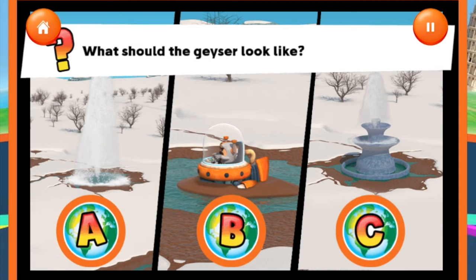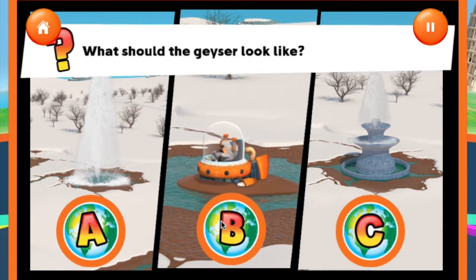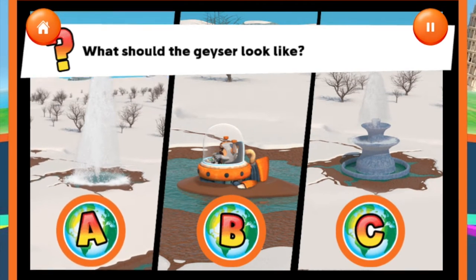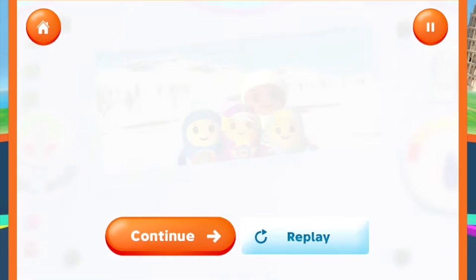What should a geyser look like? A powerful jet of hot, steamy water. That's right! Too late! Woo-hoo! No, actually, I needed a shower. Well done, Go-Jetters. That's the geyser back to normal. Time for a souvenir selfie. Souvenir selfie!